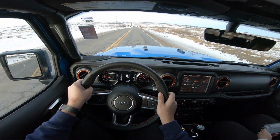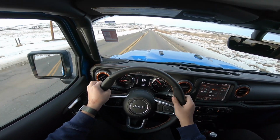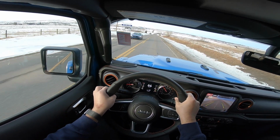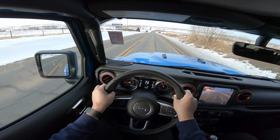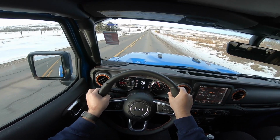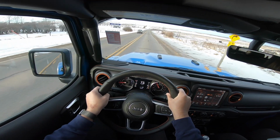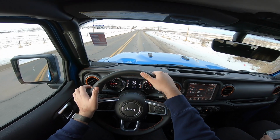So going through controls here, we can see the heated seats and heated steering wheel. There's the backup camera, which we can actually access while driving. That's pretty cool. So that's the backup camera. It does time off, looks like. But that's still nice that you can quickly touch there and see the backup camera.